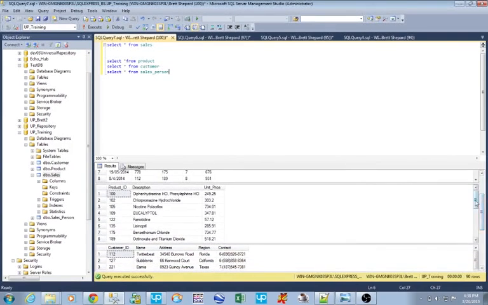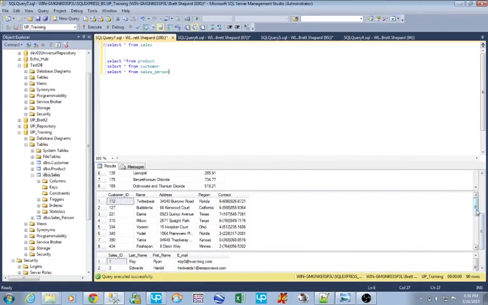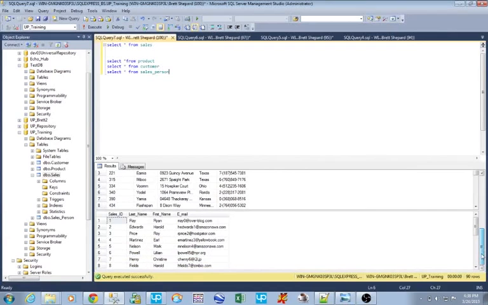We have a look at the products. They currently have 20 rows, so they've only got unique ones. Customer as well, sitting with 20 at the moment. And the sales ID, that'll have unique sales IDs there.